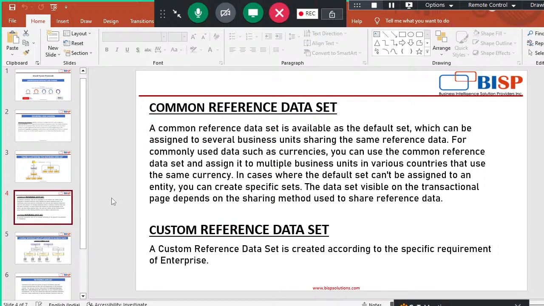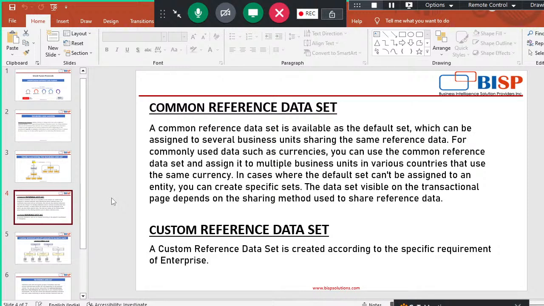For example, if a business unit uses dollar as well as pound, you can combine dollar and pound into one reference data set and assign it to that business unit. In case the default sets can't be assigned to an entity, you can create a specific set. The data set visible on the transactional page depends upon the sharing method used to share reference data. So this is the common reference data set.